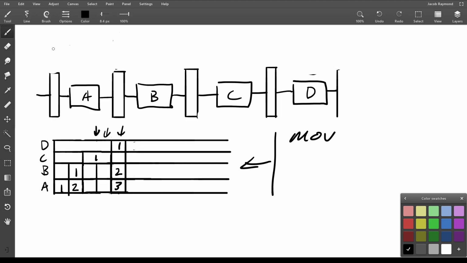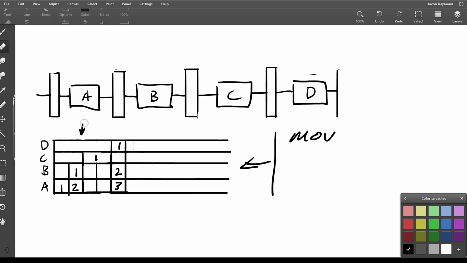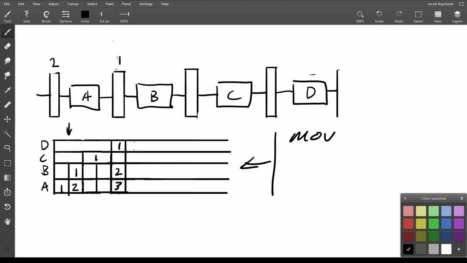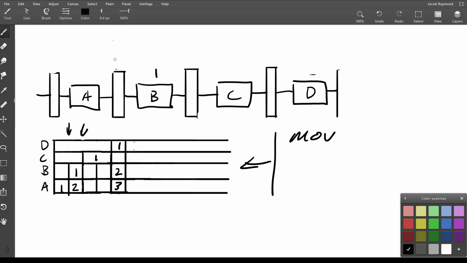So what this would look like is at this point, at the start of this cycle, we're just about to execute 2 in A, and we're just about to execute 1 in B. So then we go ahead and do that cycle. So now we're in the middle of here. So now 2 is in here, 1 is in here, and then at the end of the cycle, 2 ends up here, and 1 ends up here.